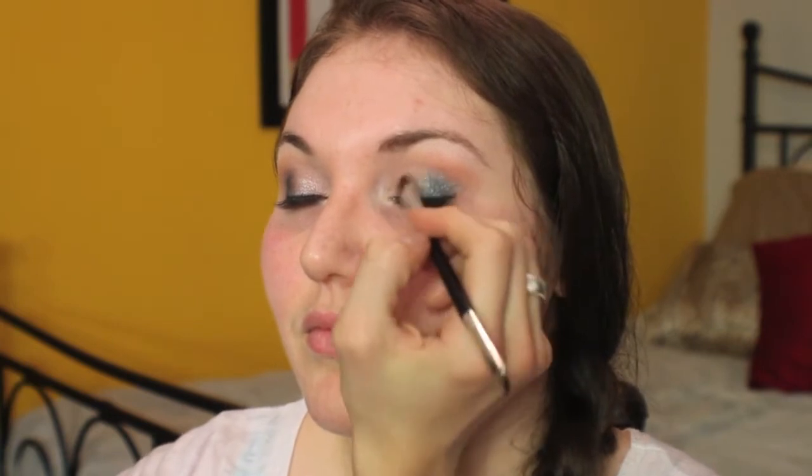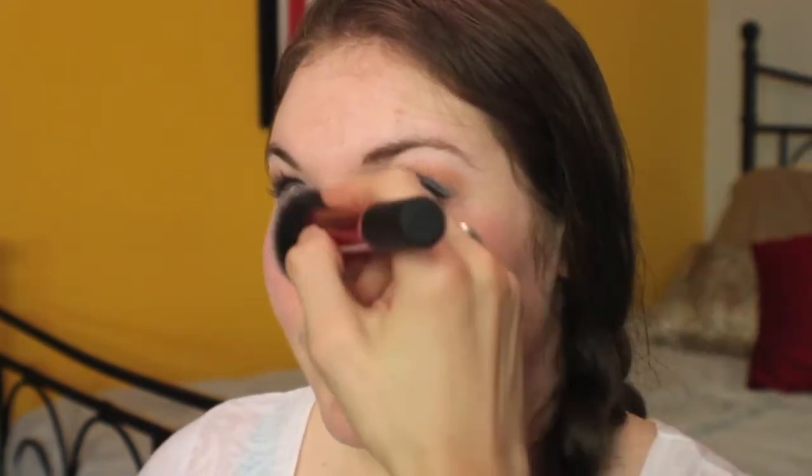Here with a clean brush, I'm just patting on a little bit extra of the silver glitter just because I wanted it to be a little bit more intense. Before moving on to base, I am just going to sweep this clean blush brush underneath the eyes to get rid of any fallout.